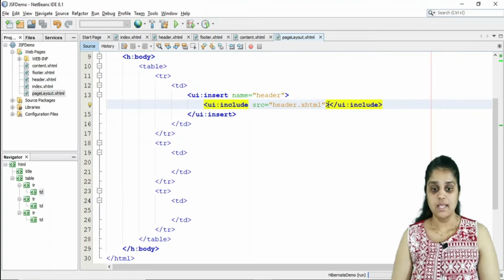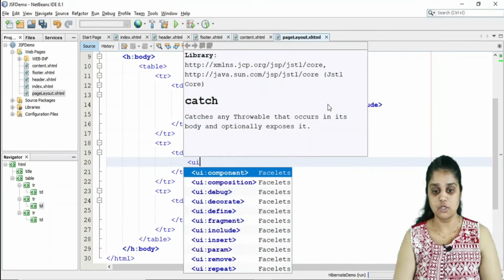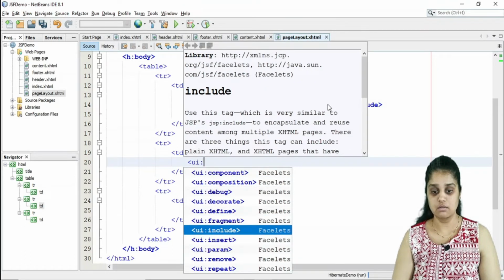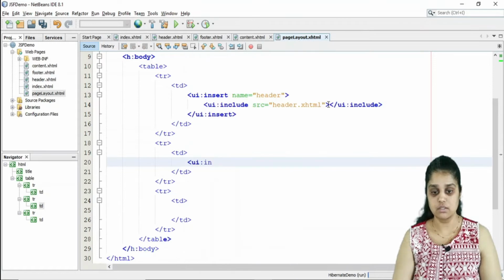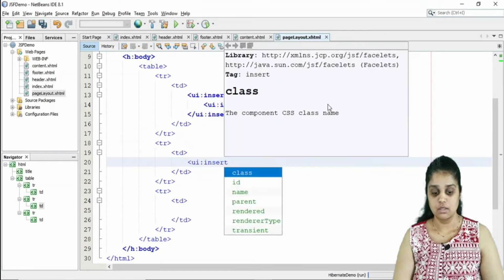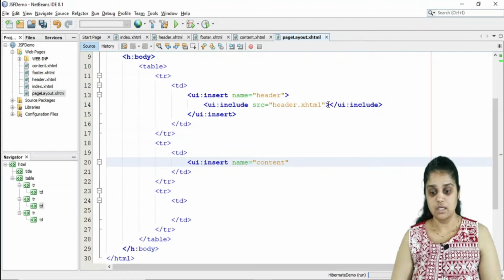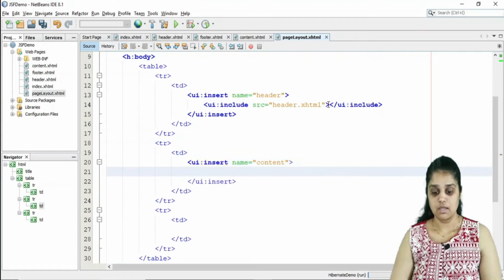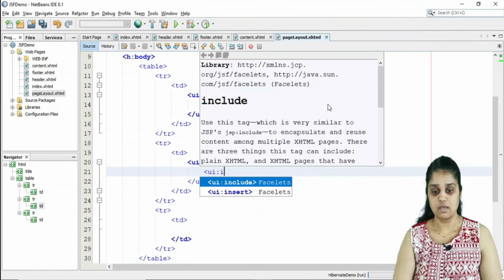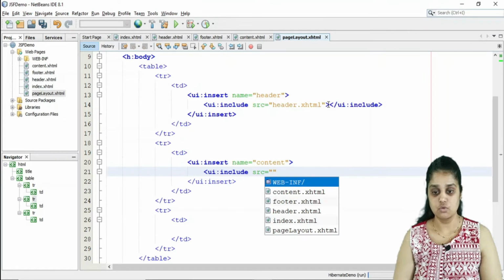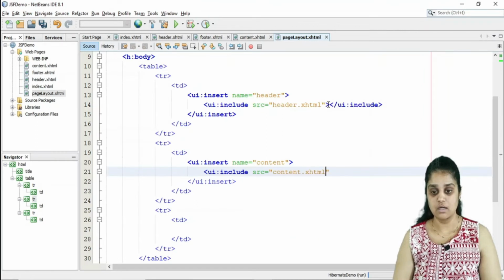Okay, next I will move on to the other part. Again I am going to do ui:insert. I am going to give a name, I will name it content, and inside this I will do include, source is equal to content.xhtml.